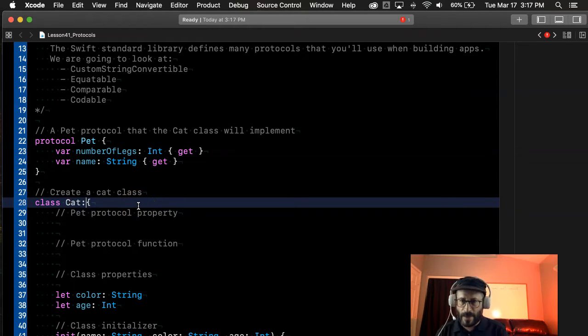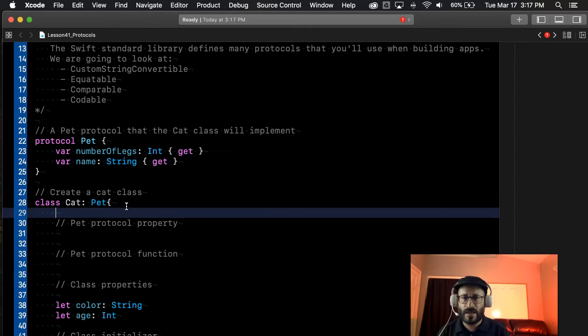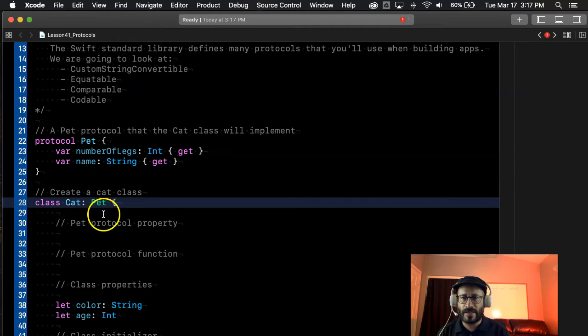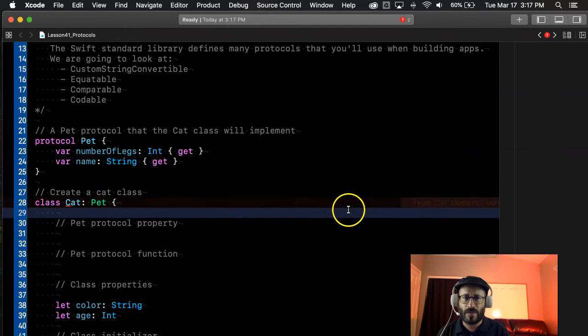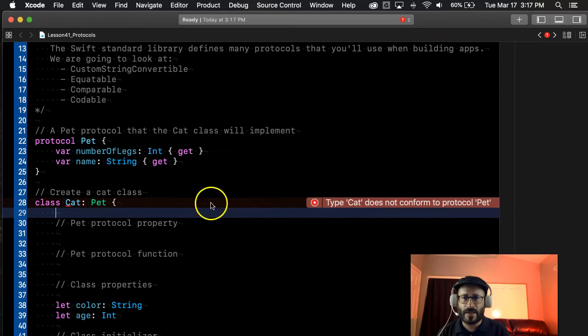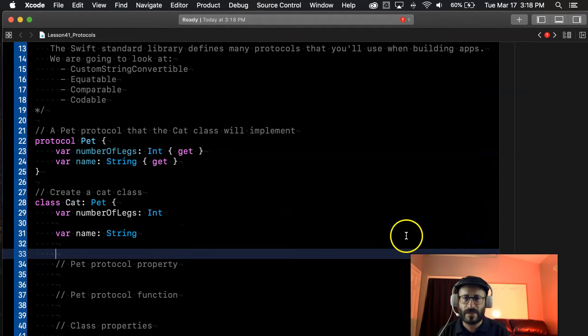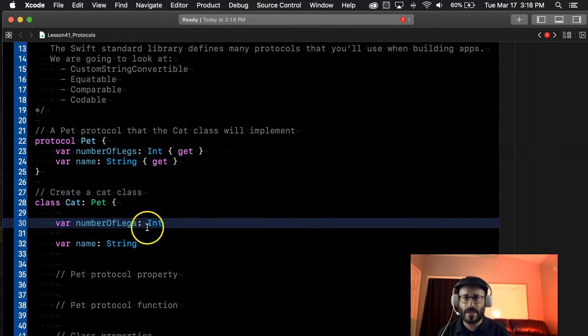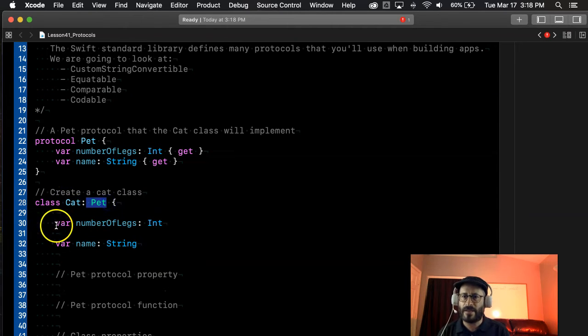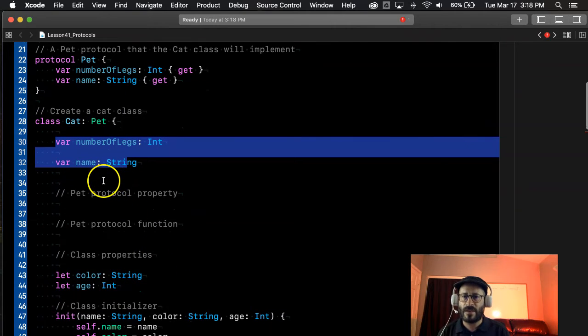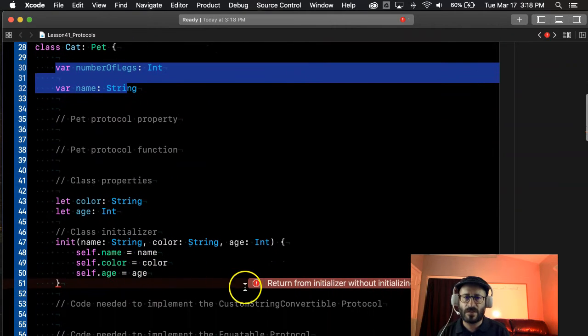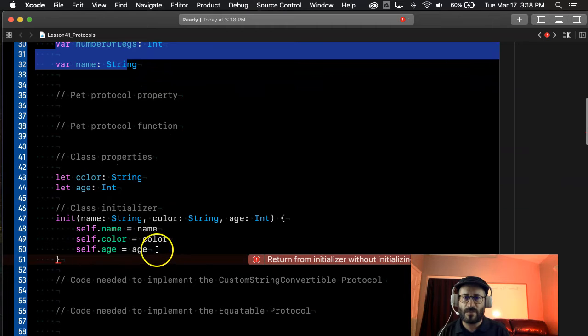So to adhere to the pet protocol, we're going to say of type pet. I like to think of the colon as "of type." So that's how I translate it in English in my head. And I'm lazy, so I wait for it to help me fill in the gaps here. If you wait, it tries to fill in what the protocol portion is. So I'm going to click fix here. And when I click fix, it plunked in everything I need for this cat to be a pet: number of legs and name. And now it's kind of happy again down here, or it should be eventually, because we've got a name returning.